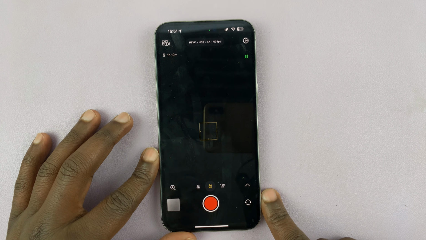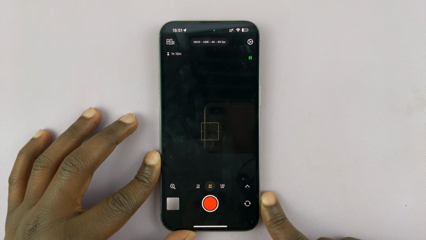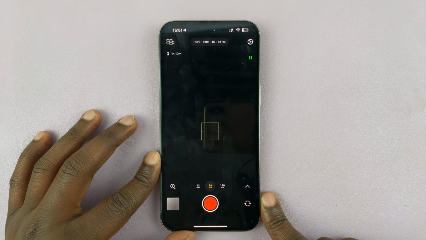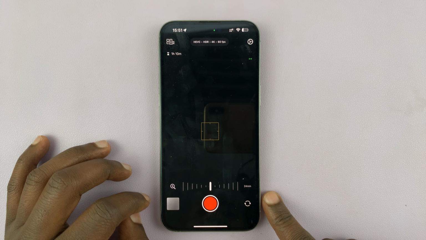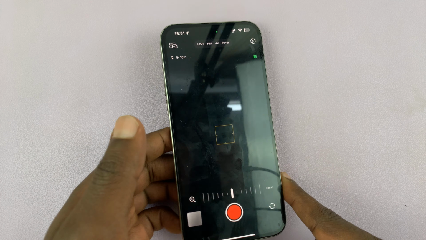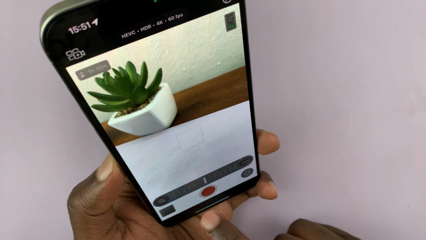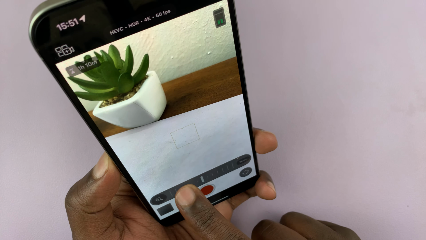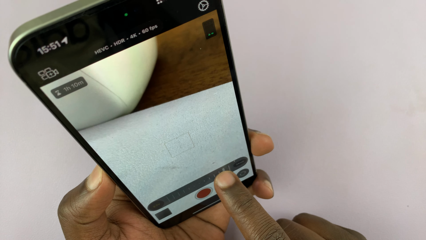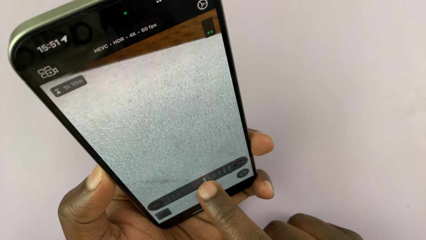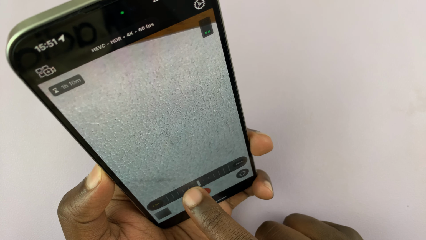Let's go back to the camera app. Now in the camera app, of course, because this is a pro camera, you have some pro settings or toggles. You can tap on the plus and this allows you to zoom in or out. So if you have a subject here, you can zoom in like that, and it's a very smooth zoom in and a smooth zoom out, which is kind of cinematic.